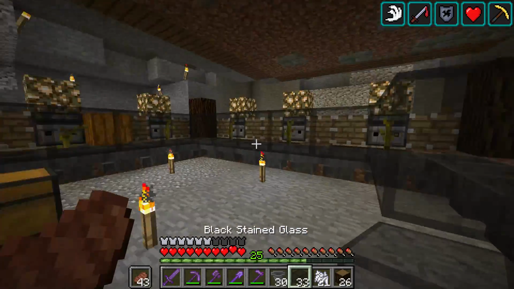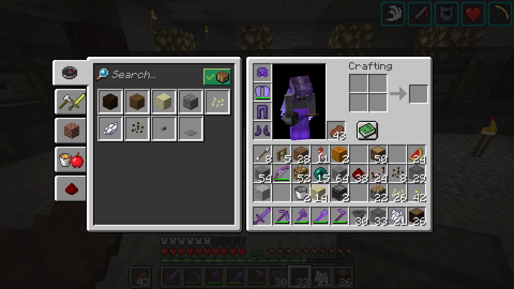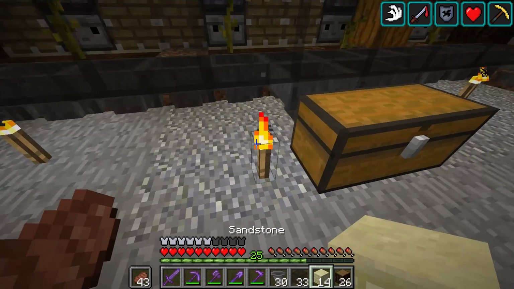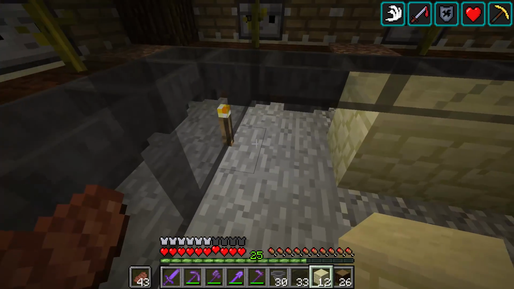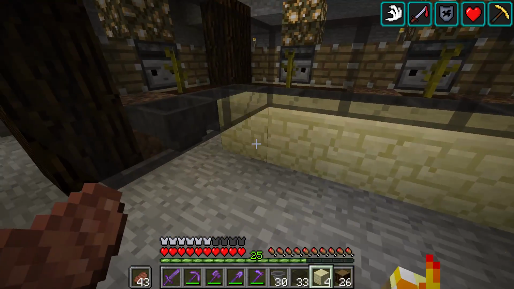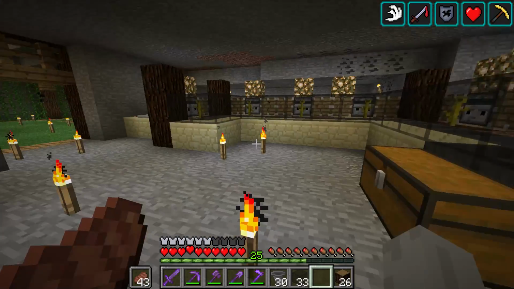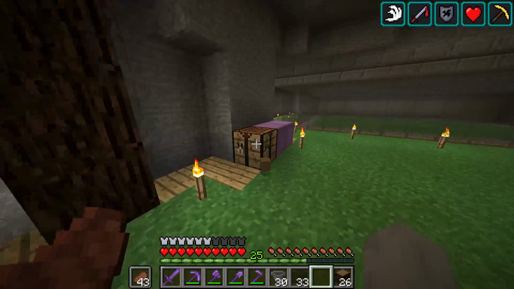It's a pretty small room when you come in, so I think the glass makes it feel a little bit more open. And then I think we're probably going to use some sandstone. Yeah, let's put some sandstone here under the glass. I'm going to have to get some more, I think. But, yeah, I think that looks pretty good.